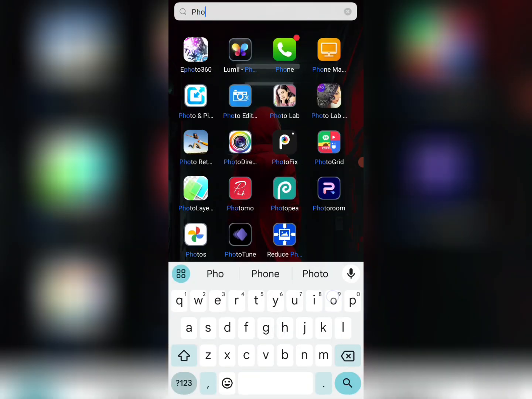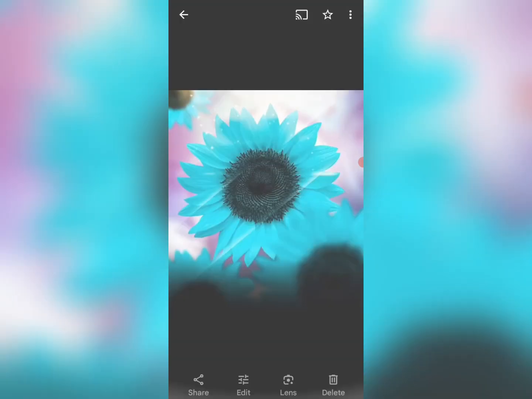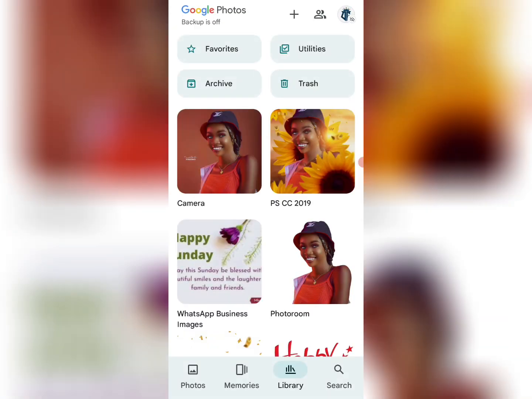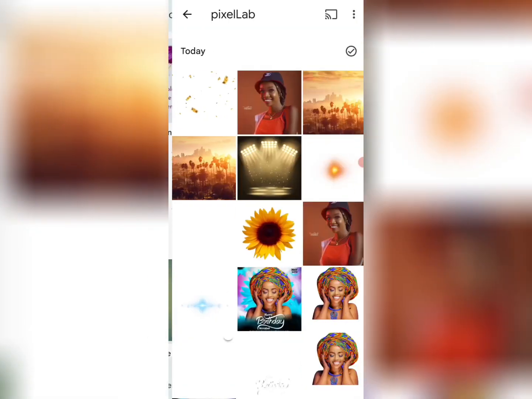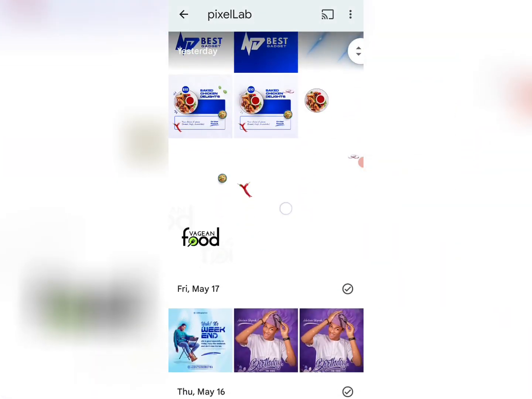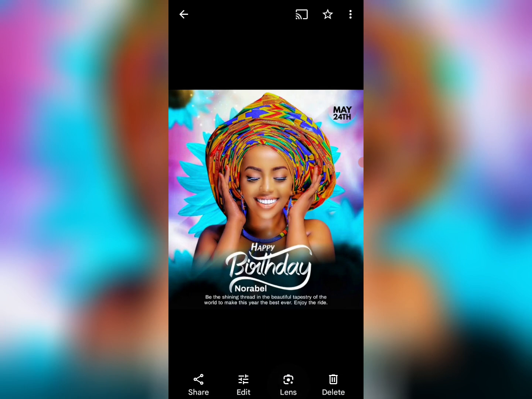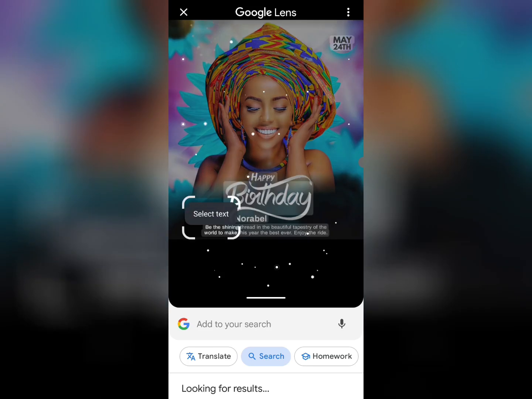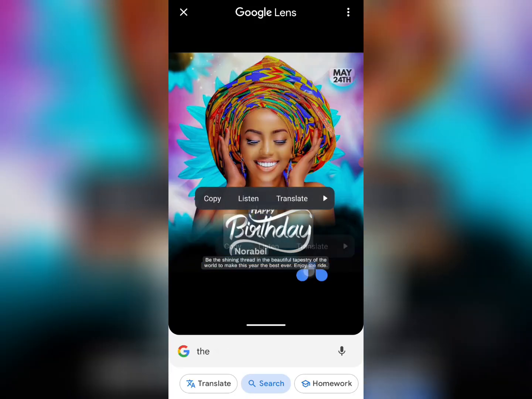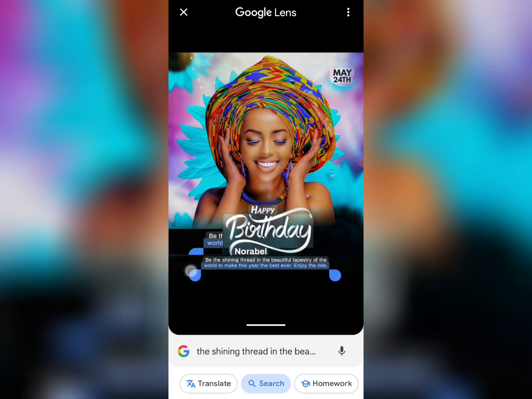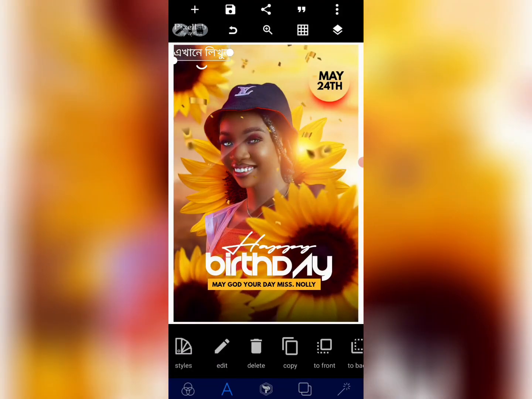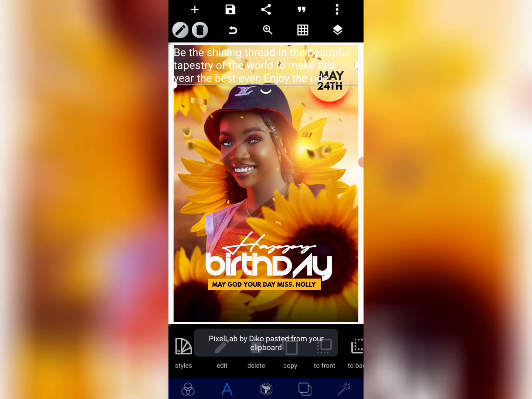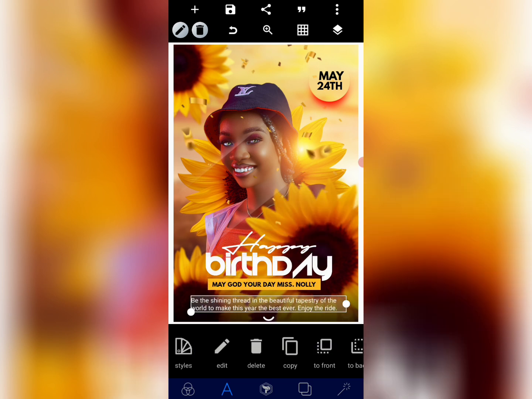So let me go to the photo. I have some write-up which I've done, so I can actually copy that very fast. On my PixelLab, I will make sure that I copy that. So I will go here. I like this one that was just made. Select the text, I only need this one, copy it. I use Google Lens. Then I will go to the text area and paste it directly like that. So I will be able to position this here as a kind of remark.